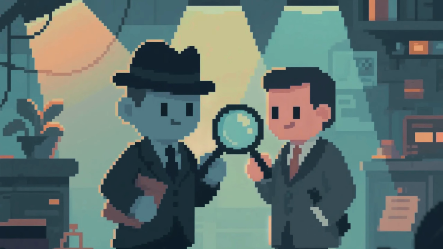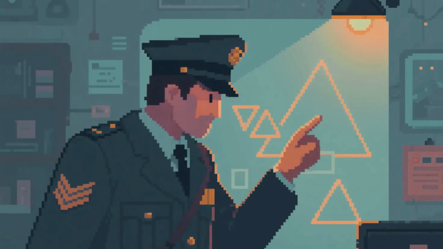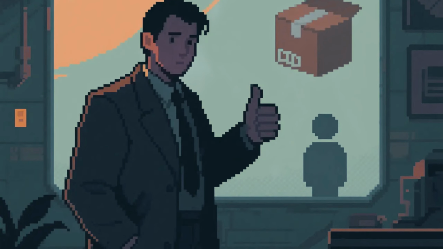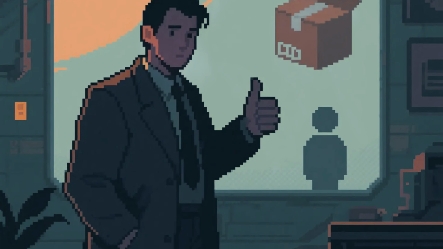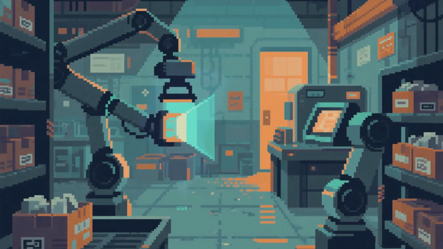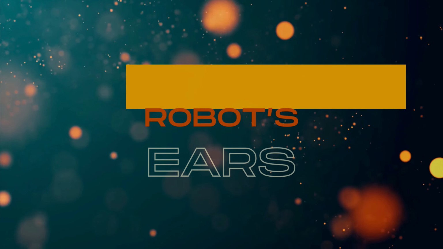So think of it as a team of detectives. The first detective scans for simple lines, and the next one uses those lines to spot the shapes. And by the time it reaches the final detective, the team can say, okay, now that's a package and not a human. And this is how our warehouse robot knows what's on the conveyor belt. Factories use computer vision to spot microscopic defects on thousands of products a minute, things that a human eye would normally miss. So vision alone isn't enough. But what if you want your robot to listen?